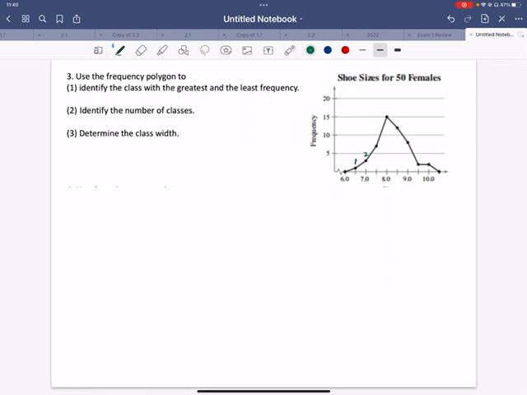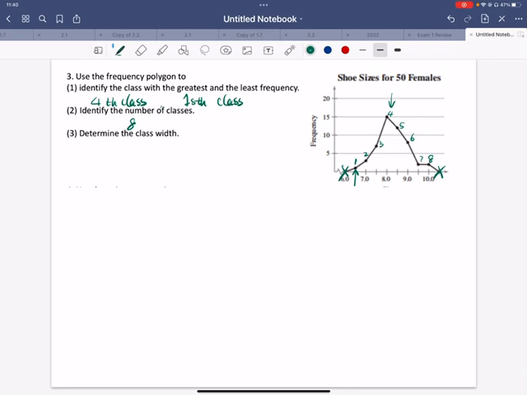This is the first, second, third, fourth, fifth, sixth, seventh, eighth class. Those 2 points are additional points. When we graph, we extend the points to 0, right? So the greatest frequency occurs at the fourth class, or you can say the class with midpoint 8.0. It's a little hard to say. Okay, and the least frequency is going to be the first class. Now the number of classes I just marked, there are 8 of them.